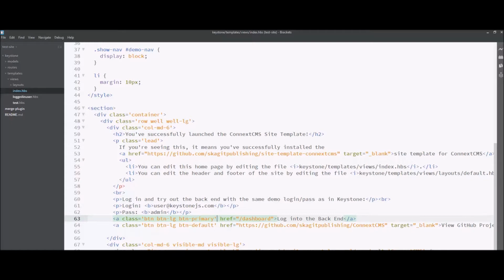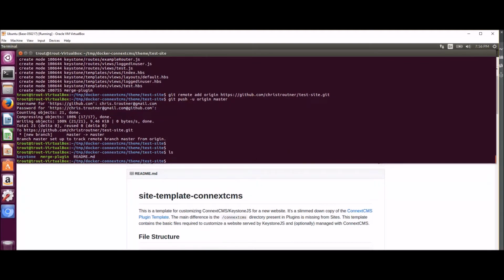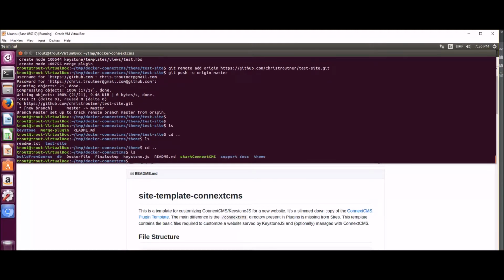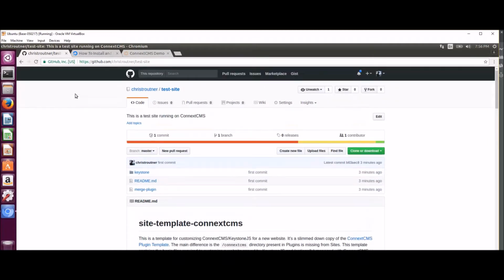So these change. Let's just see what it looks like with the vanilla site template. So I'm going to go back here. Now that this is here, because these files in the virtual machine are in the theme directory, and that's set up as our volume, that means those files will persist.